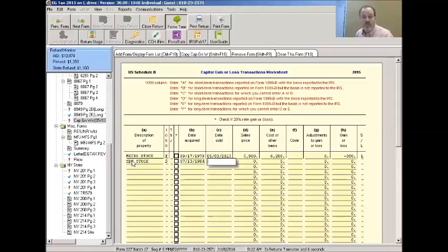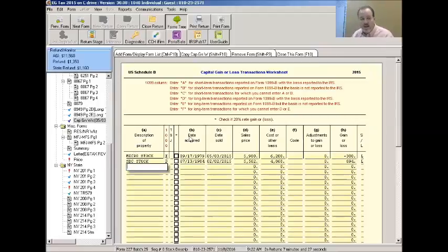Yep, letter D, right? Long-term with the basis reported. 2015, we sold it for $55.62, and our cost was $48.68. Okay, so a little gain on that one. We did better there.